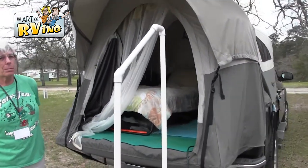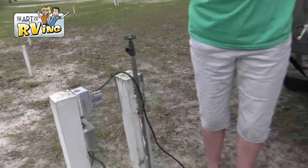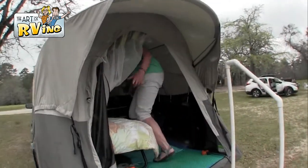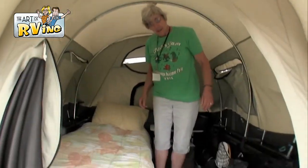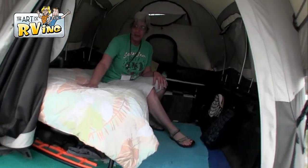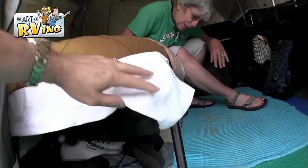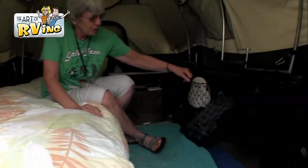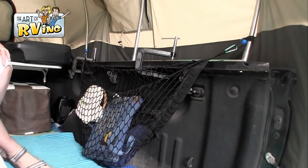She just runs a 110 cord. Let's check it out on the inside. Oh, I love this — I can stand up here. Oh my gosh, you can! And so how did you do your bed? It's just a regular Coleman cot with a memory foam mattress. I store my clothes and other things underneath — good storage underneath, a huge amount of storage there. And then I use this little cargo net for the things I'm getting into all the time, like my hat and my iPad and stuff like that. Oh, that's a great idea.